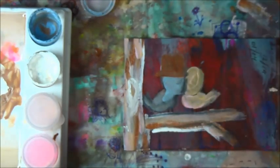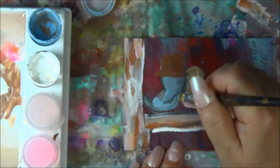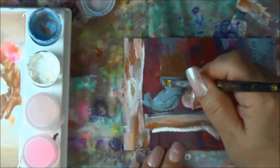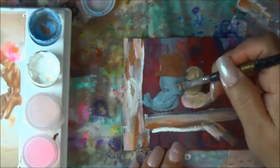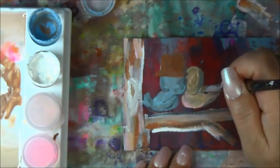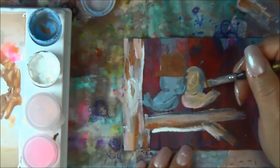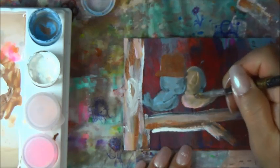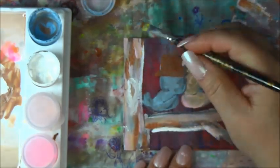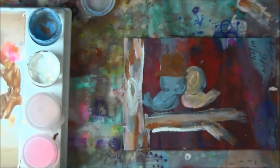I'm grateful to be here in 2020 and I'm grateful for you guys being here and supporting. This is what I'm into right now — painting postcards. I go in and out of different things: jewelry, DIY hacks, painting, destroying, constructing, creating random things honestly at all times. And this is what I'm into right now: having conversations with you guys and creating postcards that you can purchase.